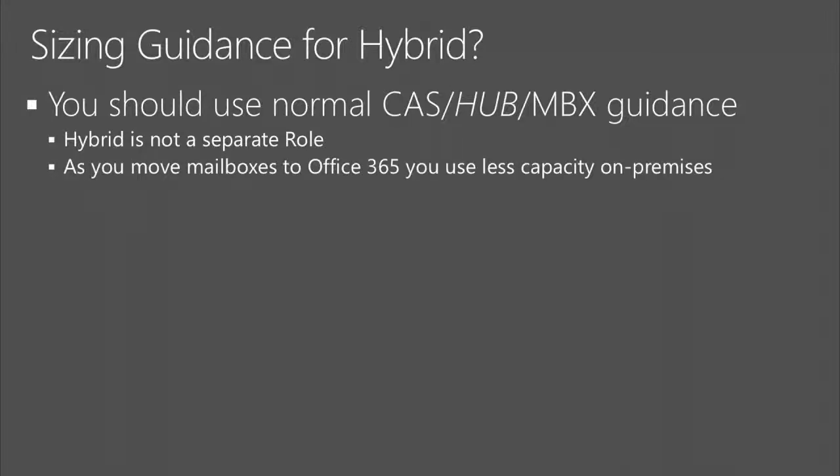Hybrid's not a rule. I already talked about that. I just talked about that as well. How is your mail flow configured? As people move a ton of mailboxes to the cloud, sometimes they don't have very many left or none left on premises at all, right? Then they think, well, I can get rid of almost all my servers because I only need it for recipient management purposes. We'll talk more about that in a few minutes, but I only need it for that. So I can get rid of all of my servers.